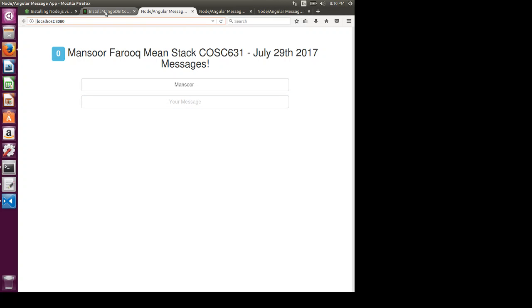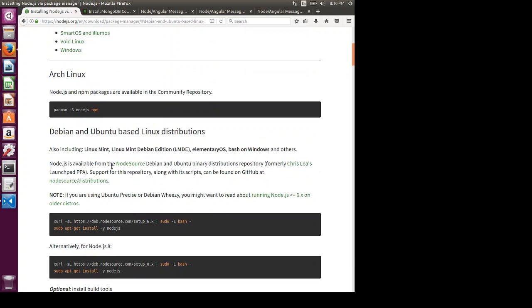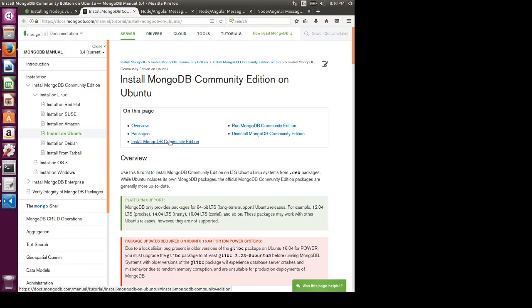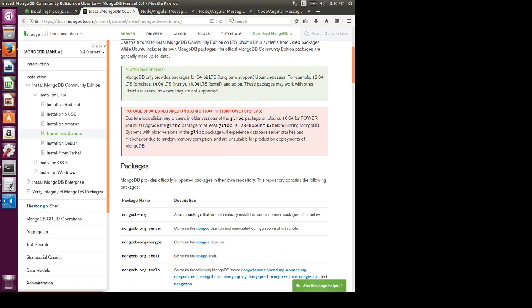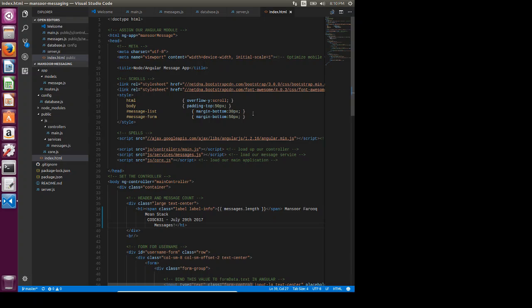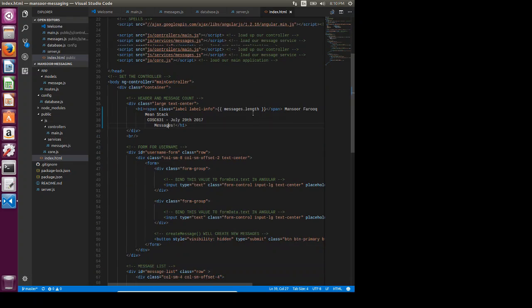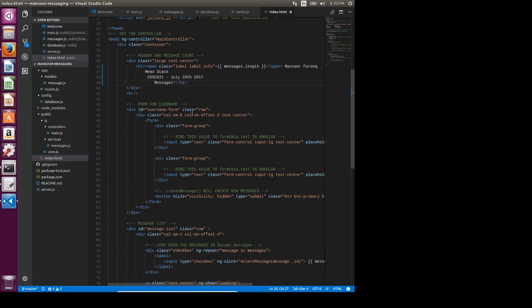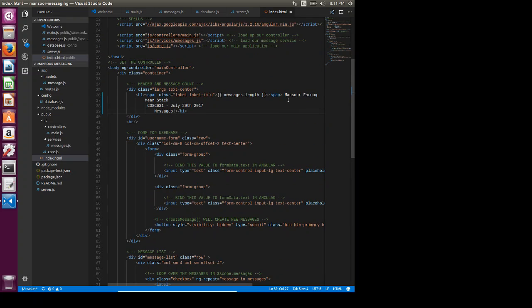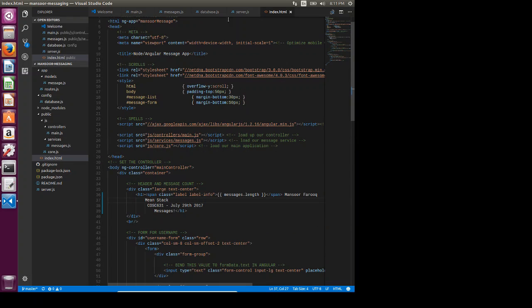So that's the Hello World. This is again installing. I didn't do the whole tutorial of installing MEAN the way they wanted to, so I just ended up installing Node, Angular, and Mongo database, and these were the instructions where I got them from. So you go to my Visual Studio, start with the index. That's what you saw on the localhost, the form for the username, message list. So this is the header, and I'll show you where.